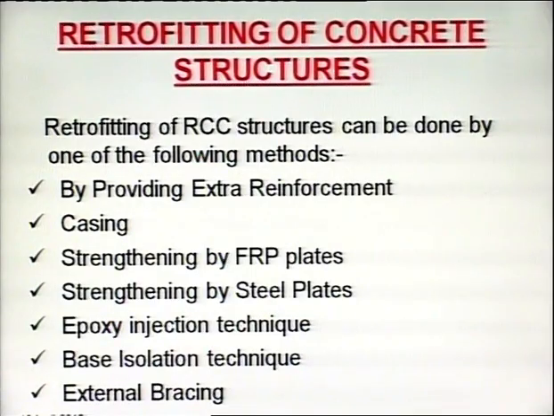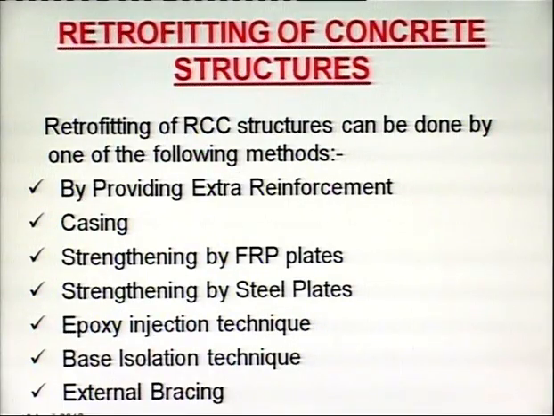The basic criterion working in base isolation is that we isolate the substructure, the foundation part, from the superstructure by providing low stiffness bearings in between, so that the seismic waves cannot be transferred from the base to the superstructure, and we can save many lives and much property with the help of this base isolation technique. And the last technique which we have seen is external bracing using different steel sections, the waist part, the bracings, the railings. Today in our session we have seen the case of a parking garage outside the shops, and how we have effectively done the retrofitting of a parking garage.